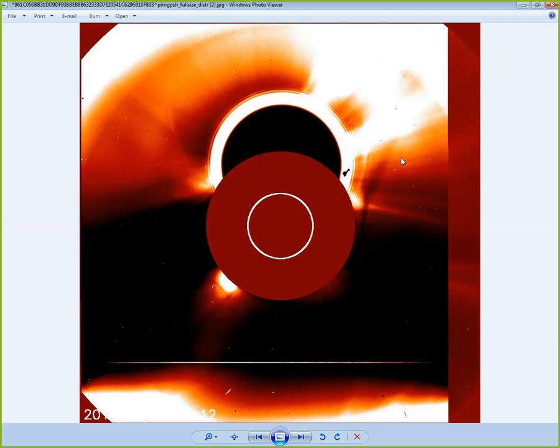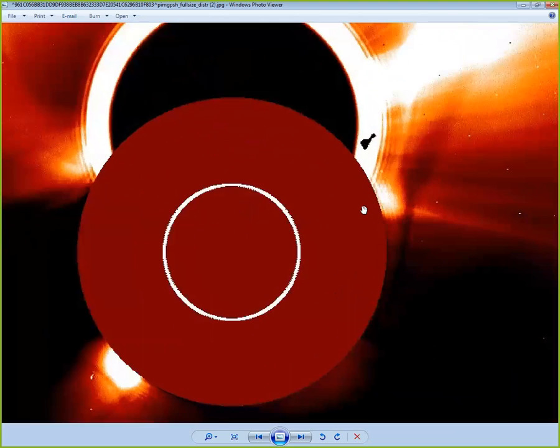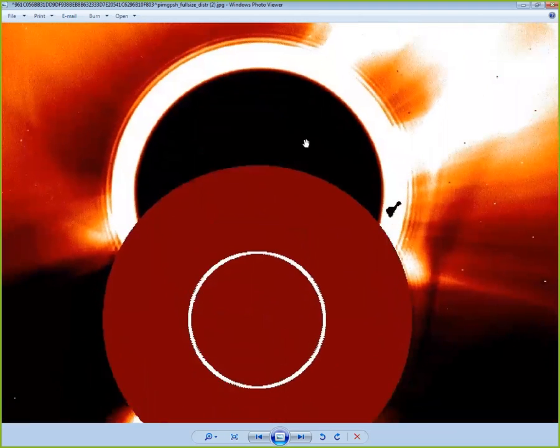Picture the largest combination of all nuclear weapons ever made on this planet by humankind or non-terrestrials, and set them off all at once. And you're not even a firecracker. And that black one there, that's... Now this is the shock wave of the stylus being vibrated inside the camera, inside the telescope.